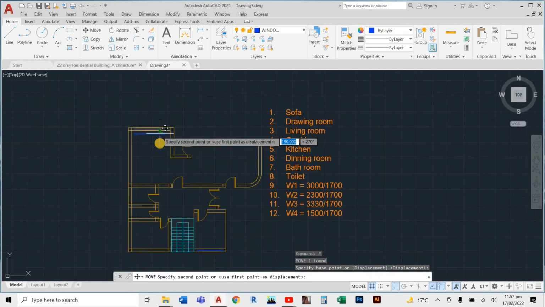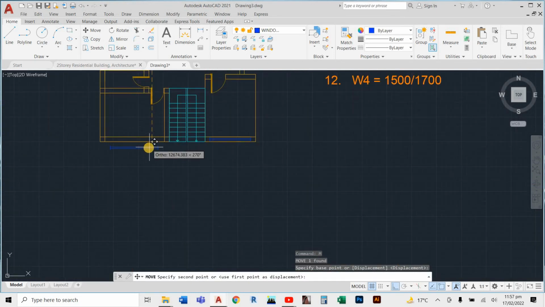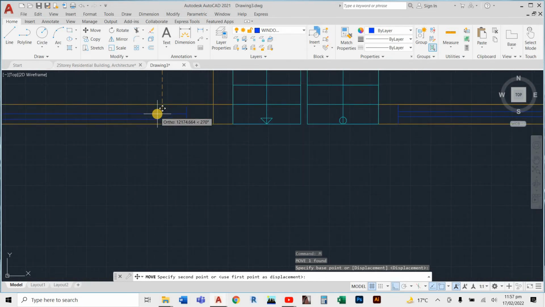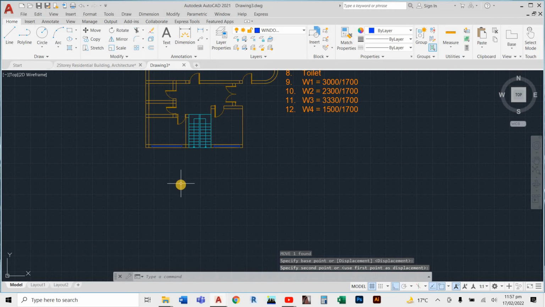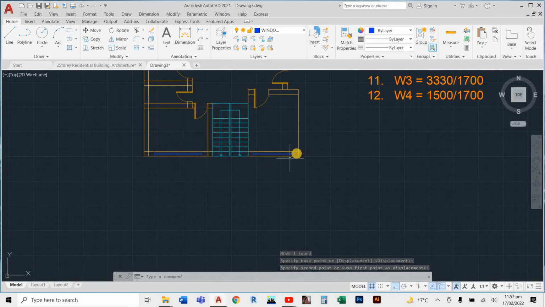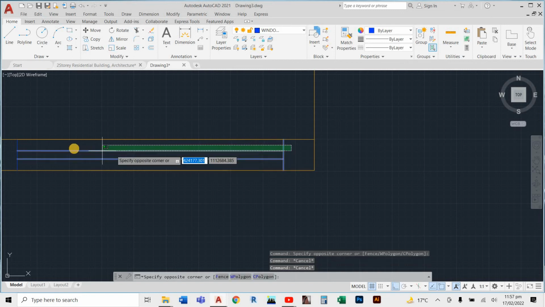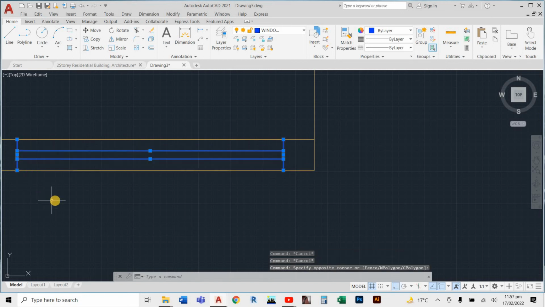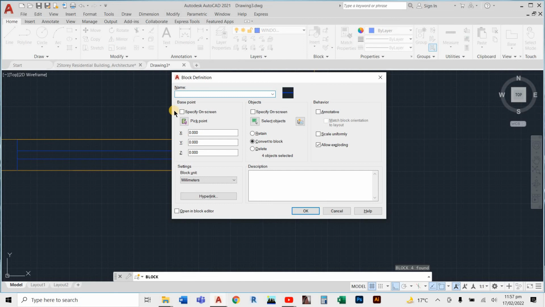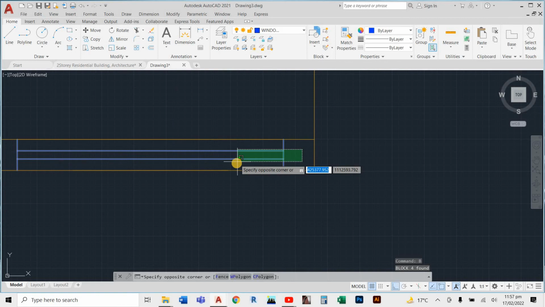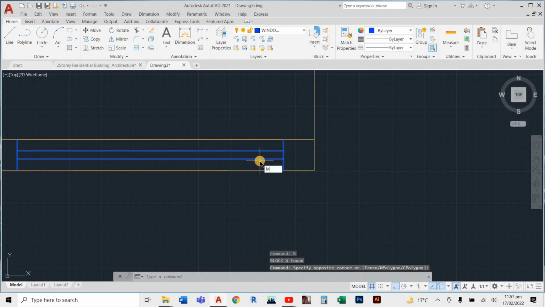Move, and in here we can set it. And then in here also we can set type number 4. Just in here also change it to an object, block. In here give a name, then move.